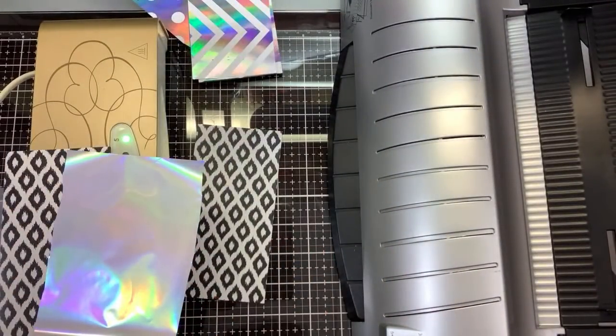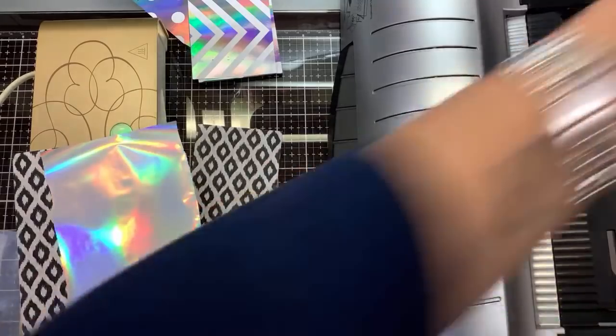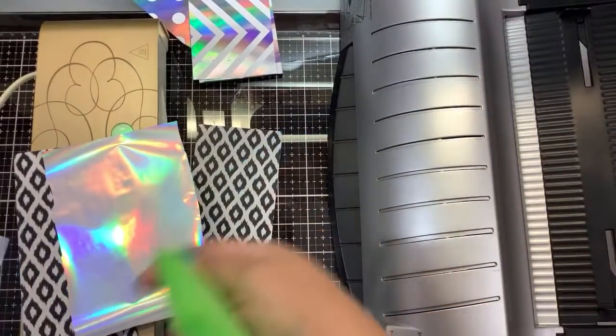All right, so we're gonna dust. I'm gonna use my little microfiber sponge here.